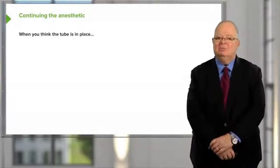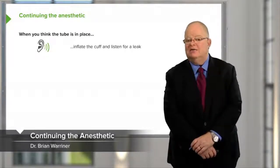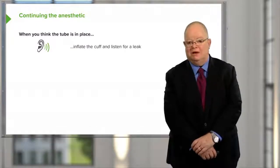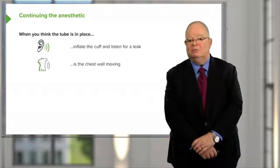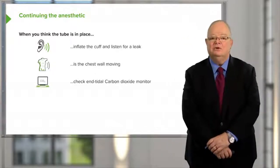Once you think the tube is in place, inflate the cuff and listen for a leak around the cuff. The inflation should be just enough to stop the leak. Look at the chest wall. Is it moving? Look at your end-tidal CO2 monitor. Are you getting CO2 back?